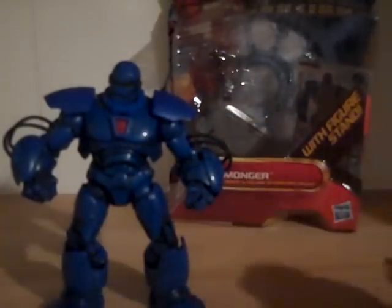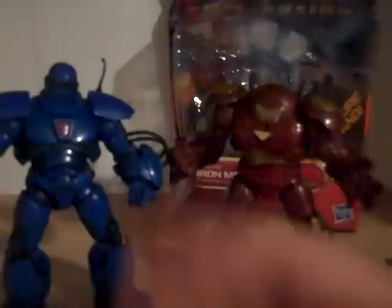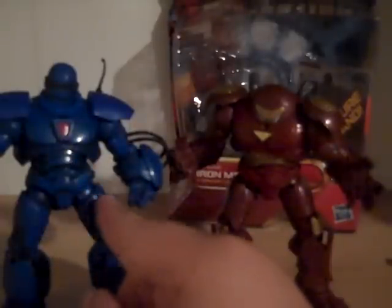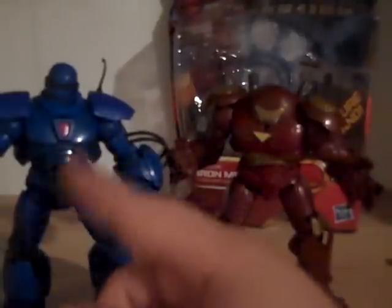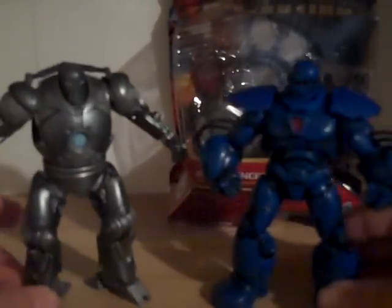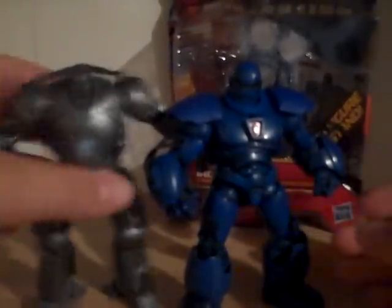What I did notice is next to Hulkbuster, they look awesome together. The chest and body up here is pretty much the same, obviously with a different paint job and different little tweaking, but still the same kind of design. These guys look great, you can put them in some very nice battle poses. And here he is next to the modern day movie version — they look pretty cool together, obviously very different but very cool.